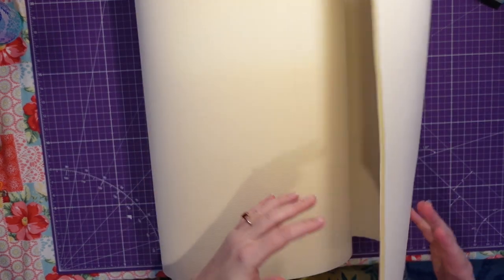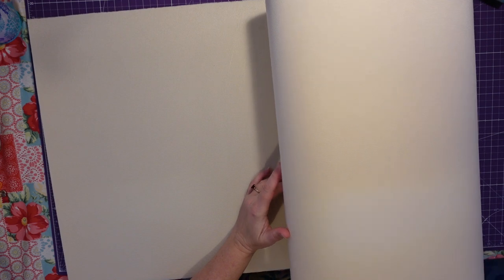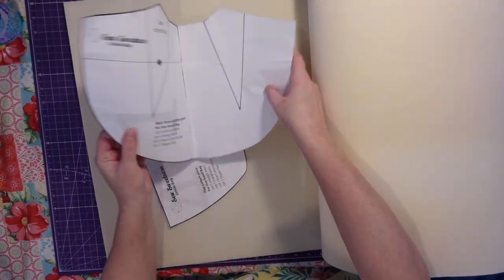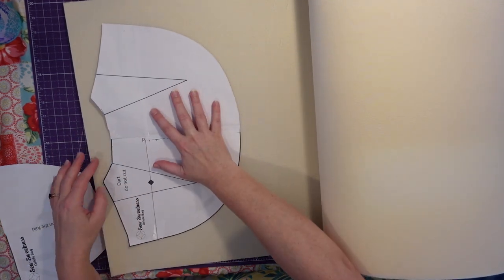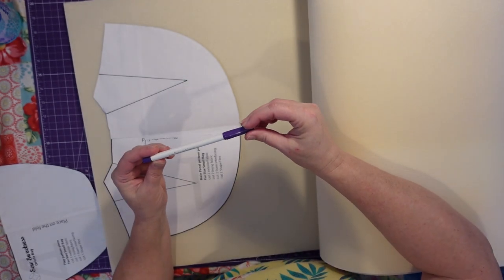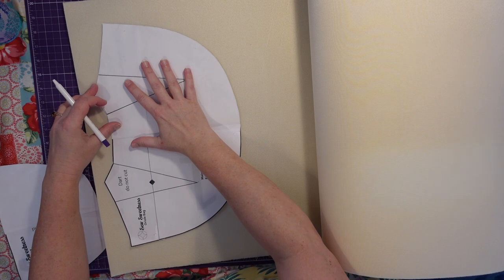And the foam is very similar to any other stabilizer you got to cut out. You gotta get the pattern pieces out. We need one of those and two of these. And we're just gonna trace it out. I like to use the disappearing ink pens for these just because of the texture of this.